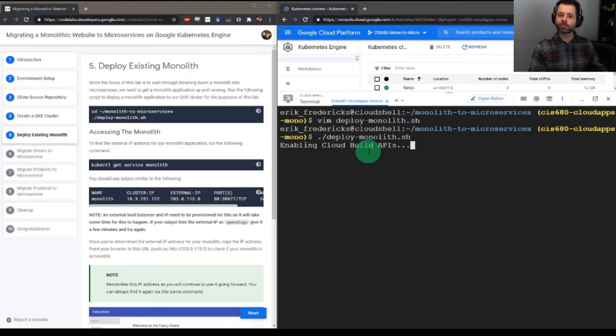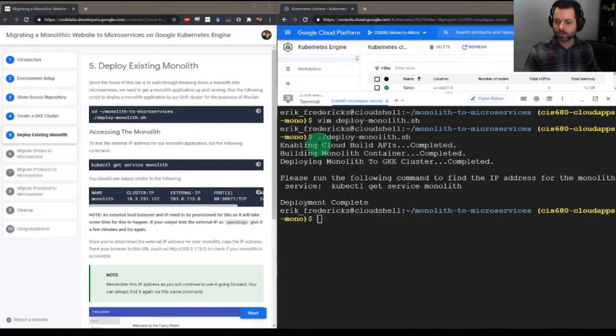Yeah, and Cloud Build is one of the things that we have hopefully talked about in class already at this point, but basically it is kind of part of a continuous integration pipeline where it's going to build your software based on templates and information that you provide to it. Looks like it's time for another cut. That took about a minute to run.